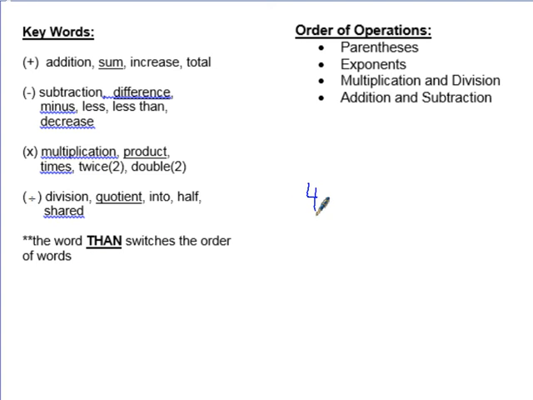So if I have 4 less than x, remember that means we have to switch them around. It means subtraction, but I have to switch and it becomes x minus 4. So that's the key. If you see that word than, you've got to switch around the order things appear in the problem. And when we're evaluating, just remember order of operations. Any kind of operations inside parentheses, then deal with exponents, multiplication and division work left to right, and then addition and subtraction work left to right.